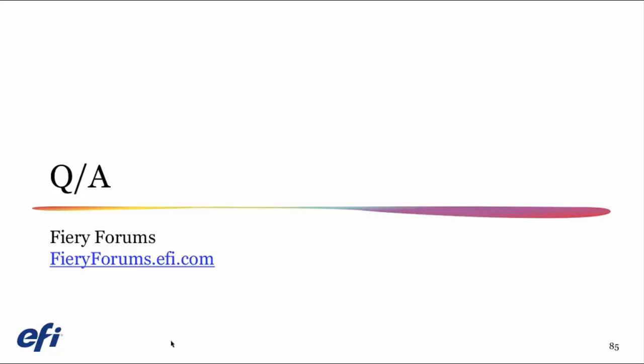I have a couple questions here about G7, and I'll just take these together. The first one is, if I use G7 matching, how does that impact my color management if I do a G7 calibration? The answer is G7 doesn't really have a direct impact on whether color management will work. If I make a custom profile and a custom calibration set for my Fiery, that will work with the Fiery in its default state without doing a G7 calibration.